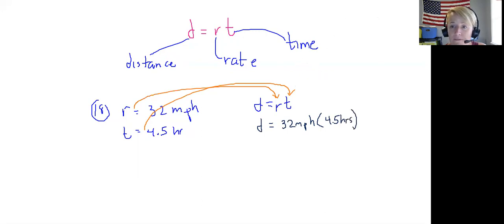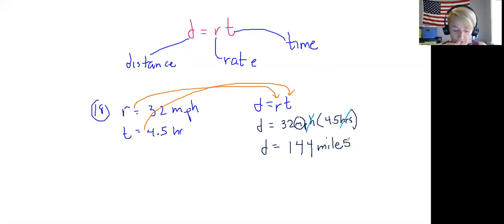Now, you might have learned this in pre-algebra as well, that these hours are going to cancel each other. So we don't have to worry about hours anymore. We just need to simply do the math, which is D equals 32 times 4.5, which is 144. And what's left is this miles, 144 miles. So if you're going 32 miles per hour, and you stay at this steady rate for 4.5 hours, you are going to drive 144 miles. And that's your distance formula.